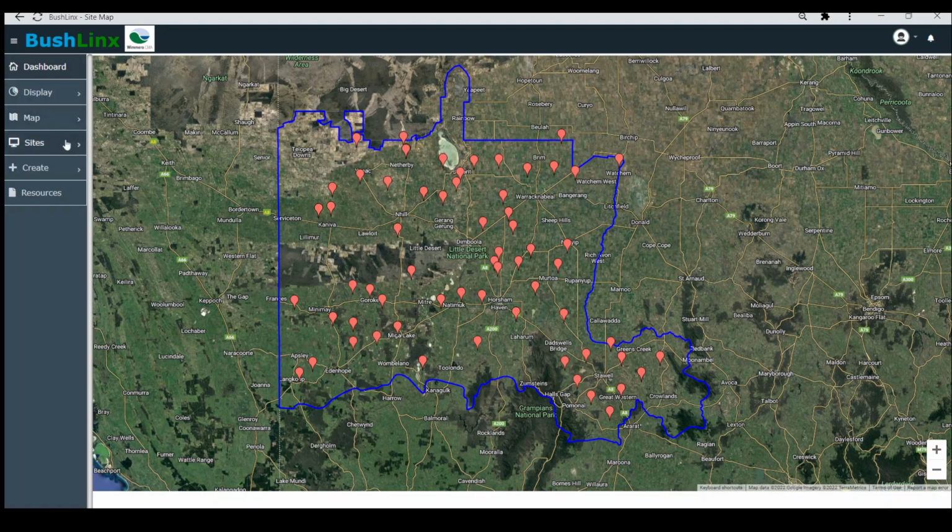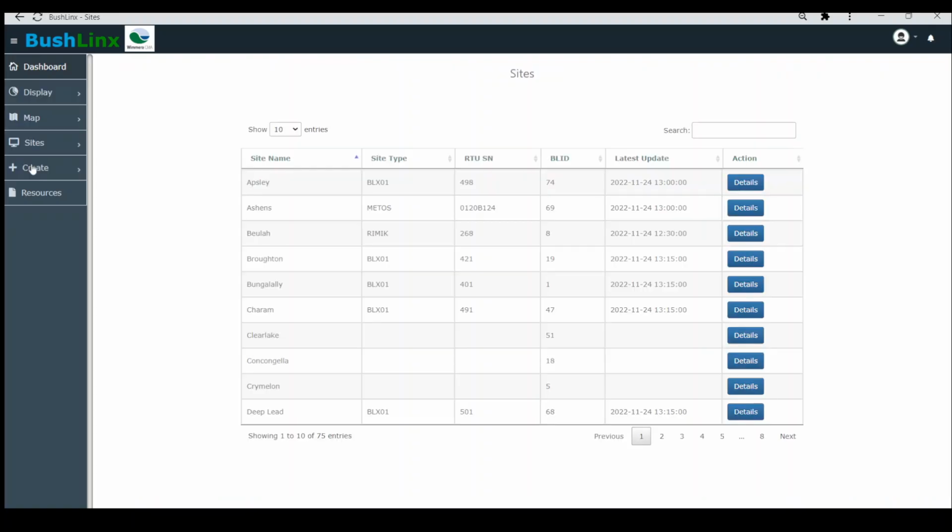Back on the menu, under sites, on the site list here, we have a list of the sites, and in this WCMA implementation there was, I think, 5 manufacturers of data logging hardware. So they're listed for each site as to which one it actually is and where it came from, and also the latest timestamp that BushLinx has received for each of those sites.